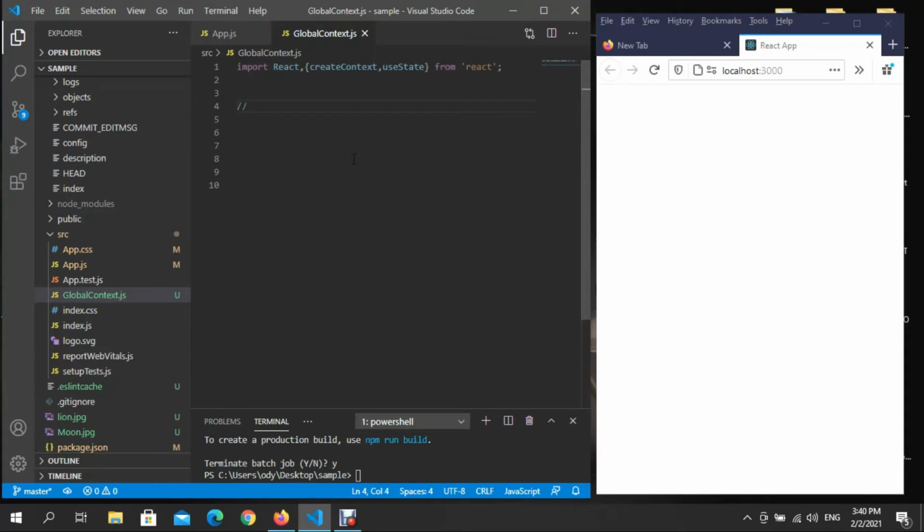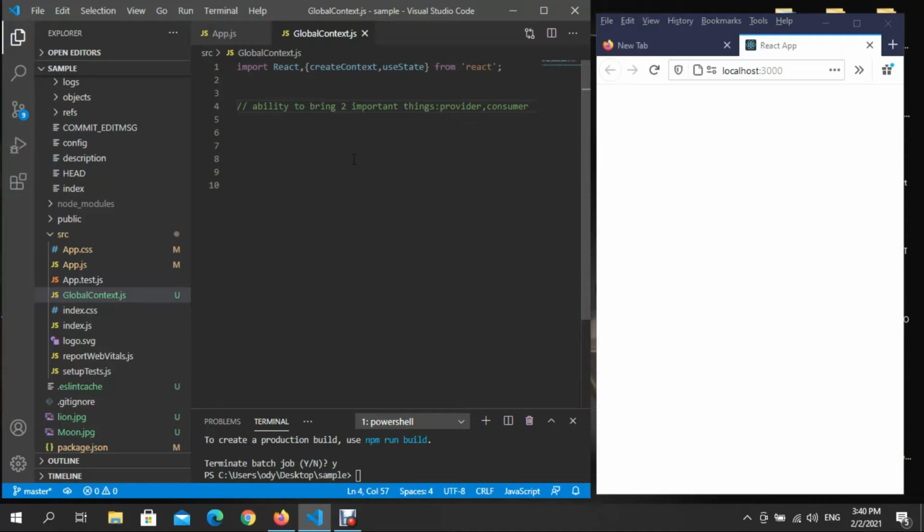Okay, let's continue. First of all, what does createContext do? createContext has the ability to bring two important things or objects: the provider and consumer.